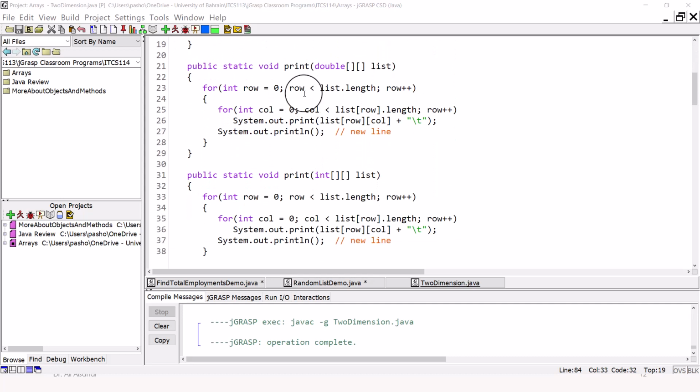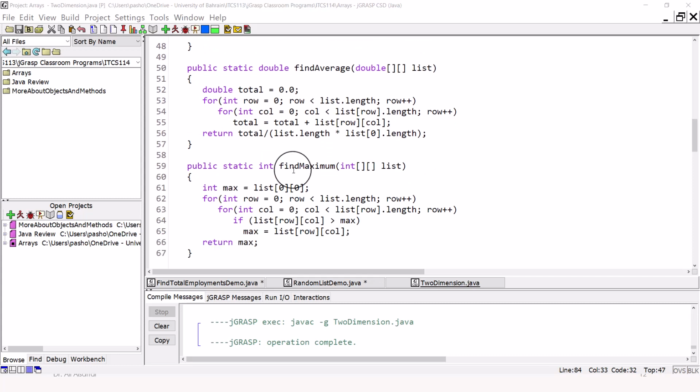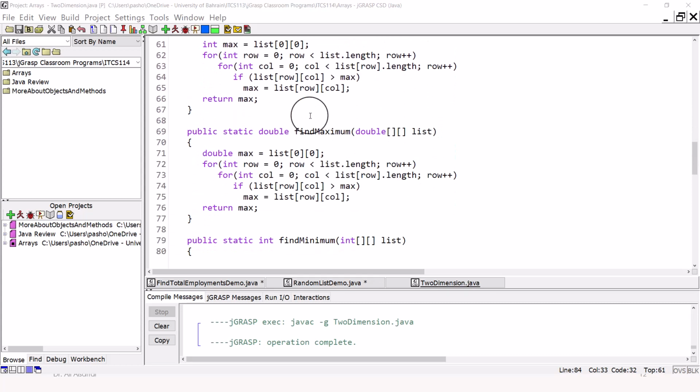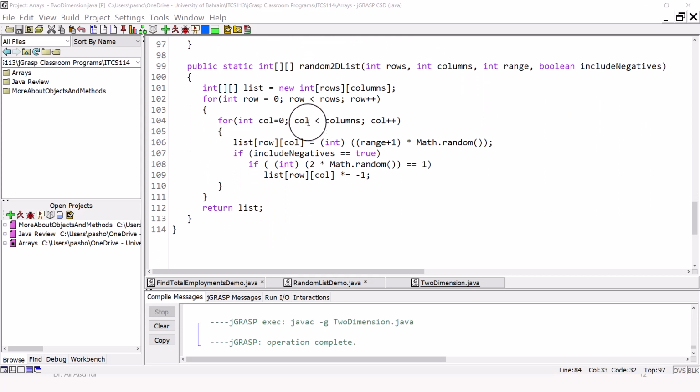The other two are for printing for both double and integer, and the other ones for finding the average, next one for finding the maximum and also finding the minimum, and last for generating a two-dimensional array with random integers. The name of the method is random2dList, and it returns a two-dimensional array.